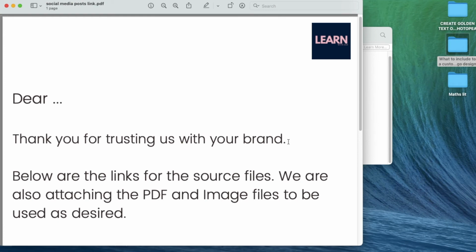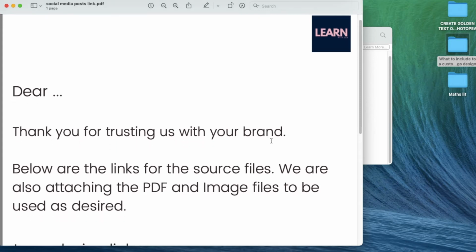The last thing I wanted to share that I promised I was going to share is how do you create a standard letter to a customer, thanking them for the business as well as sharing the content that you've designed in these files that you've designed for them. So this is just the basic standard that I usually share with my customer.